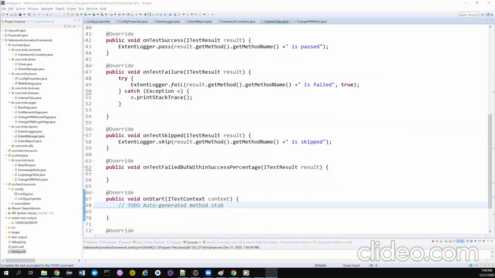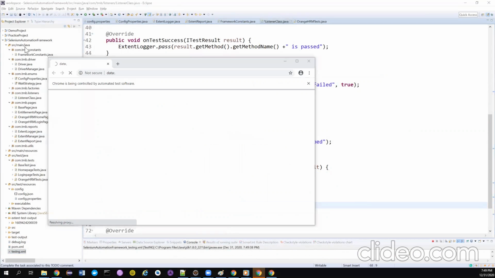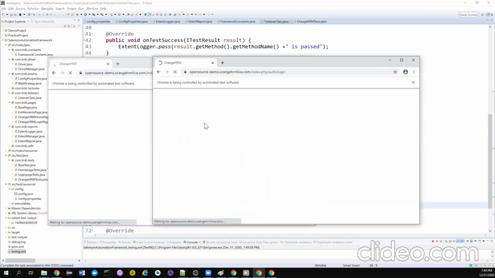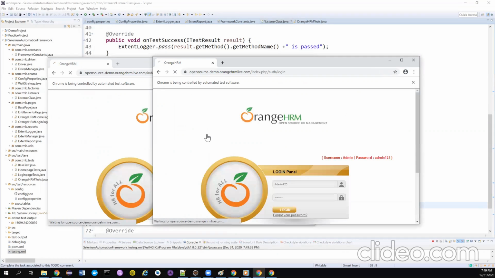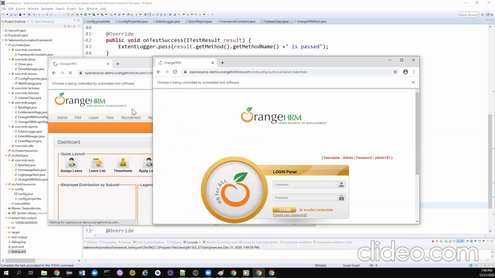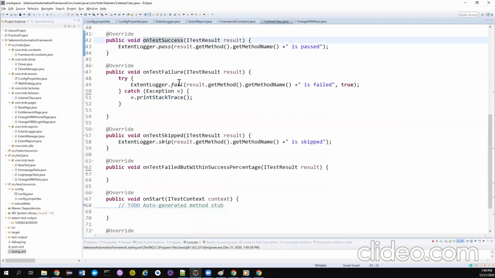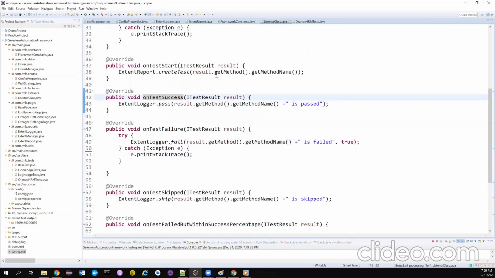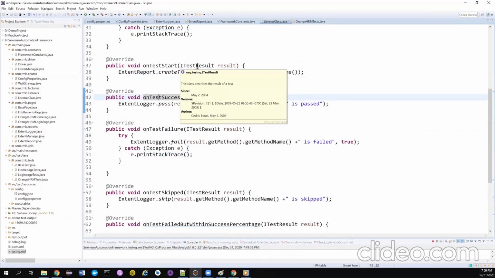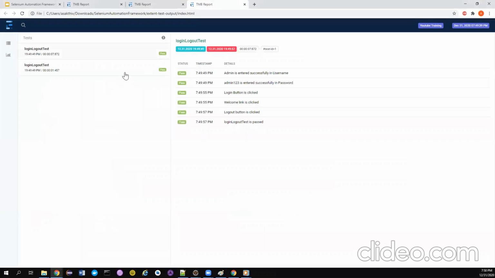You can remove all these things. Now the test is again getting launched. This time it will override the existing report, that is index.html. So again the test failed. But this time I'm expecting the report to have the screenshot for the failure. I think the login button is clicked, and after that it didn't do properly. Okay, I think I need to reload the index.html file.